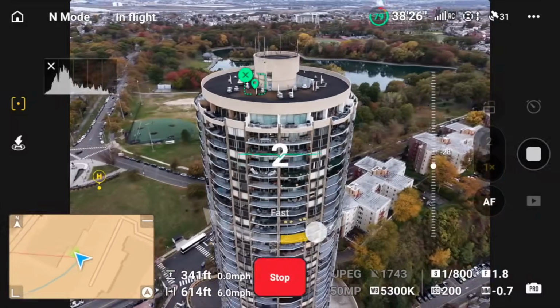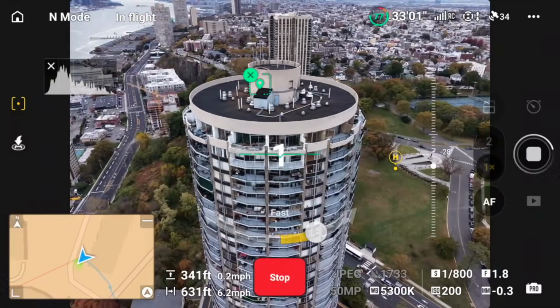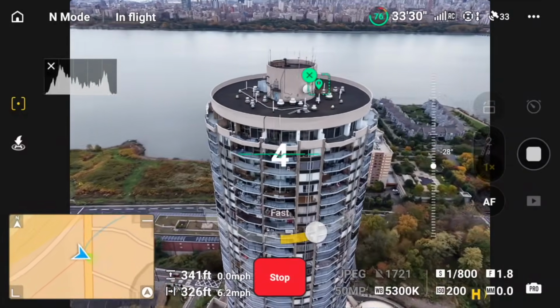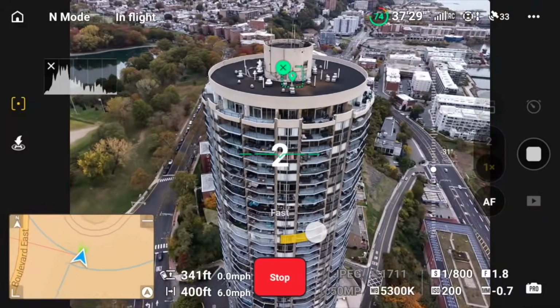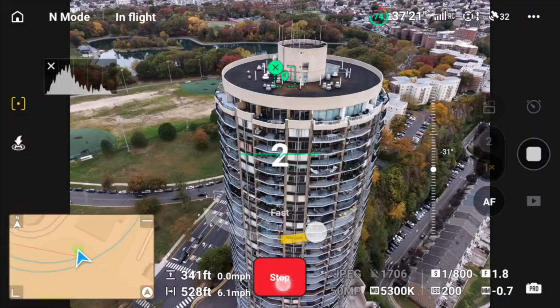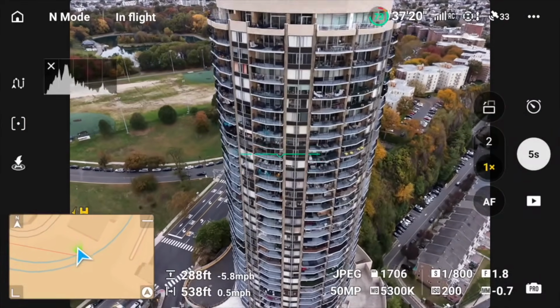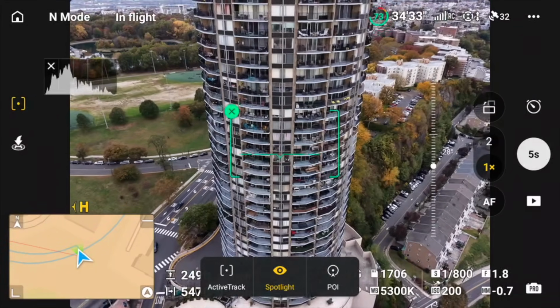Keep a close eye on the orbit to maintain a consistent distance from the building, as point-of-interest tracking can occasionally drift or shift. The more you monitor and correct your position during the orbit, the better results you will achieve in your final 3D model. Now that the orbit has finished, I will stop the tracking and turn off the 5-second interval capture. From here, I'll make the necessary adjustments for our next orbit, continuing to use the same settings and techniques to ensure consistent and high-quality results.